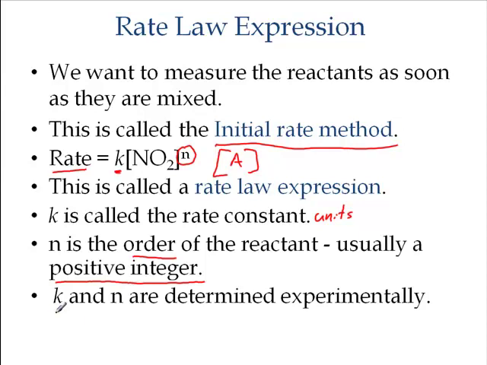And this is a super important thing right here. You cannot figure this stuff out any other way other than by experiment. You can't look at a balanced equation. You can't try and count atoms or anything like that. You've got to get this stuff through experiment, and hopefully we'll do that in our lab this week. Let's look at the next page now.